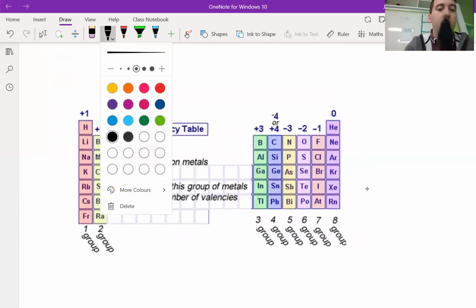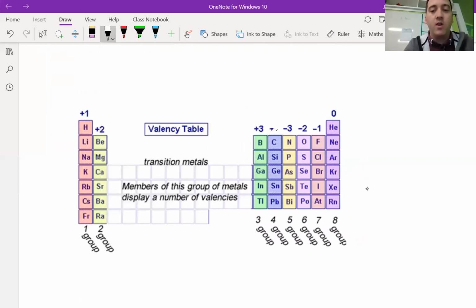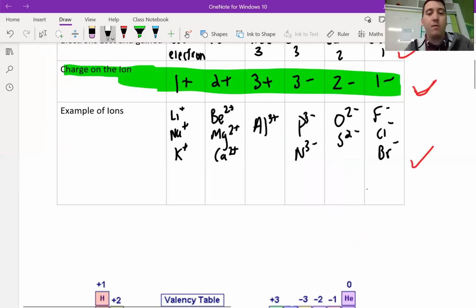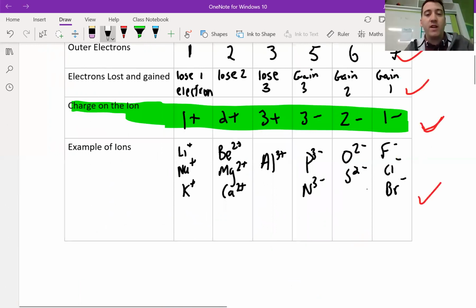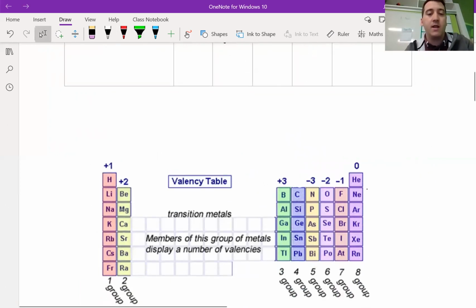Now I just need to color something in for a second. I'm just going to get rid of this stuff here. Okay, so notice we are ignoring group number 4 for now. Group number 4 does not form any ions, that's why. So we're just going to leave that out of the conversation for a minute. But all we've done is we've taken this row from up here that I've highlighted, and we've brought it down and stuck it back on top of the periodic table, as you can see.